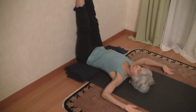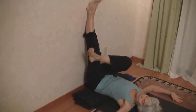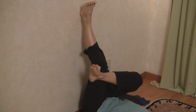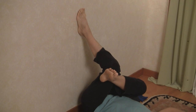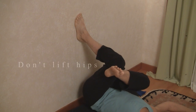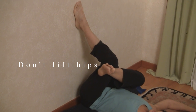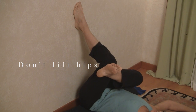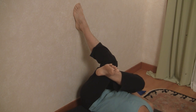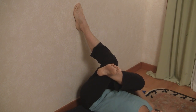The first one I'm going to show you is just a hip opener. You're going to cross the outside of your right ankle on top of your left thigh, and you start to bend this left knee until you come to your edge. You don't want the hips to lift off the blanket, so you want to try to keep those hips down and flex this right foot. And you'll feel a really nice opening in your outer right hip and the right buttock.